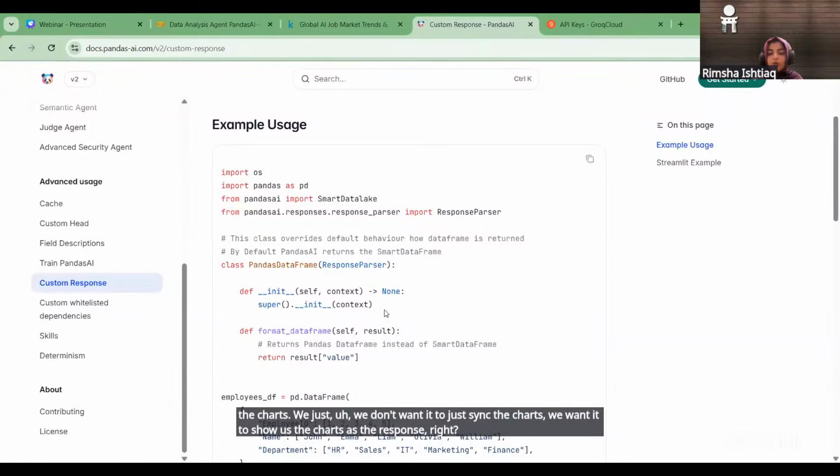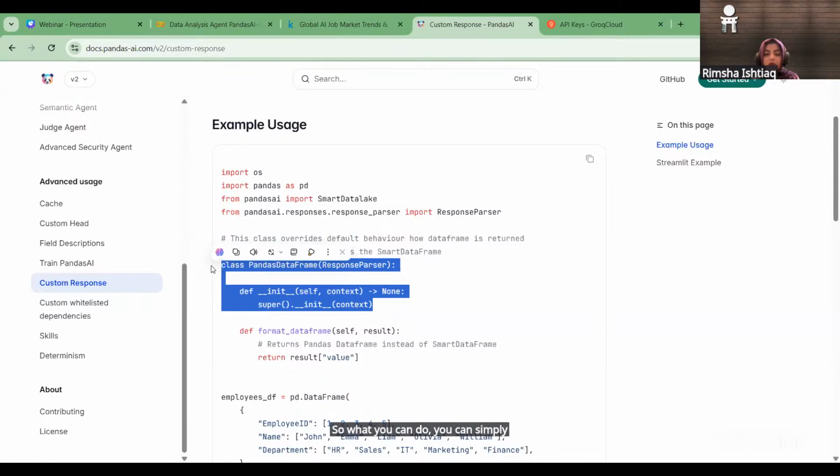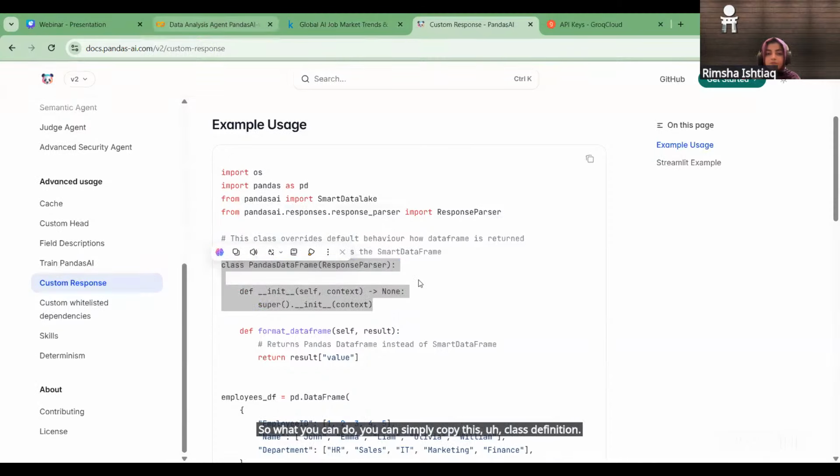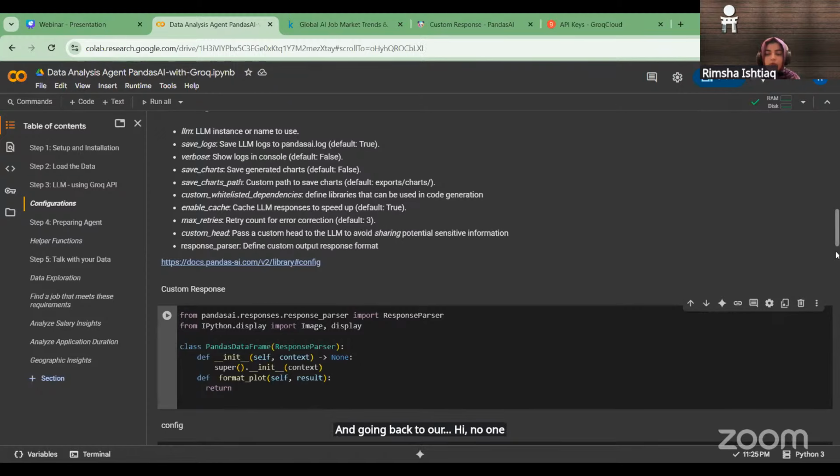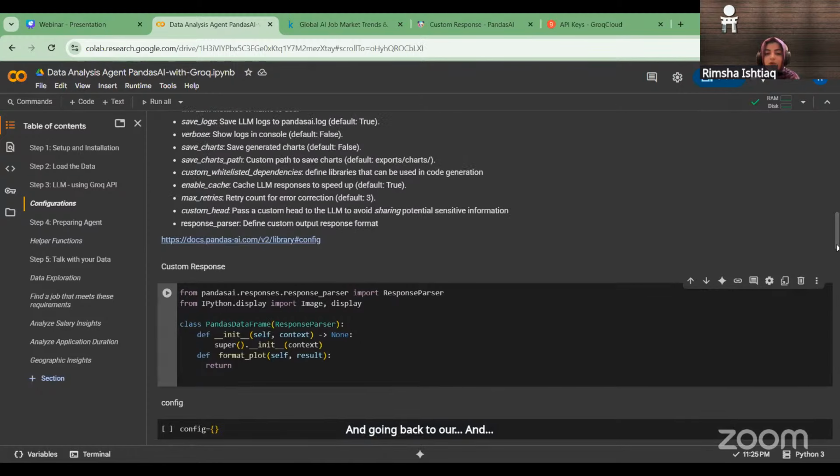So you can simply copy this class definition and go back to our notebook. You can just use that class definition, but instead of format data frame, because in that example they were defining a custom format for the data frame, we want to define the format for the plot.